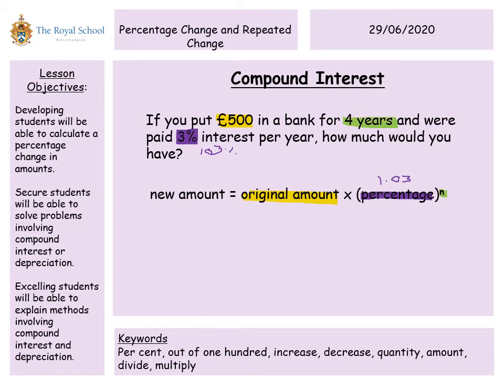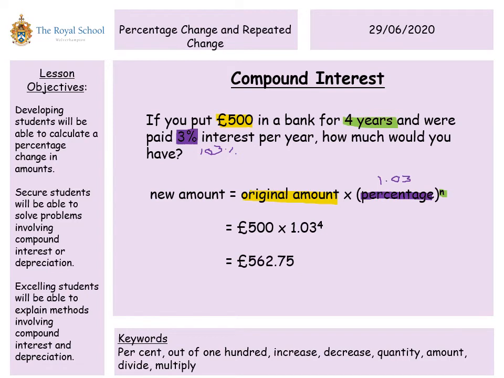So here are the numbers in our calculation then. Our original amount is 500. Our multiplier for our percentage, this is probably the quirkiest part of these questions, is the 1.03. And then our power of n that we raise it to is 4. So obviously going to be calculator used to do that power. So 500 times 1.03 to the power of 4 will get us straight to our answer for the end of the 4th year, which will be £562.75. So that's not too bad.